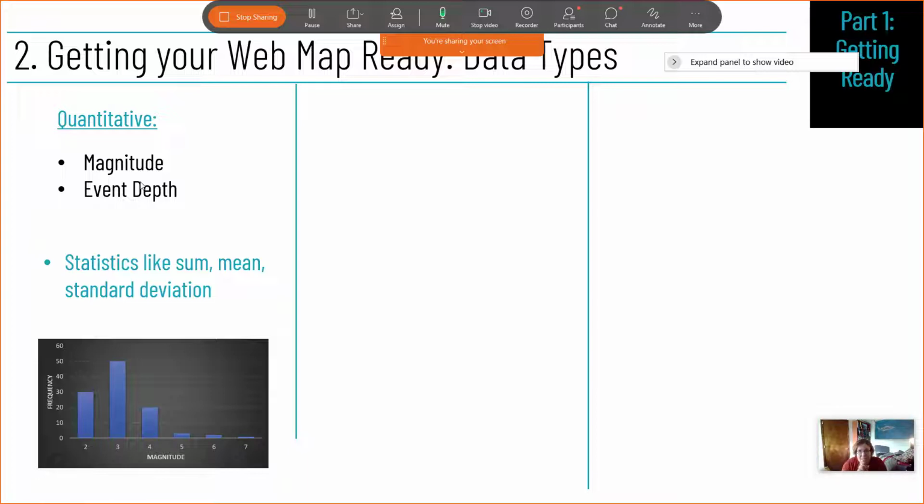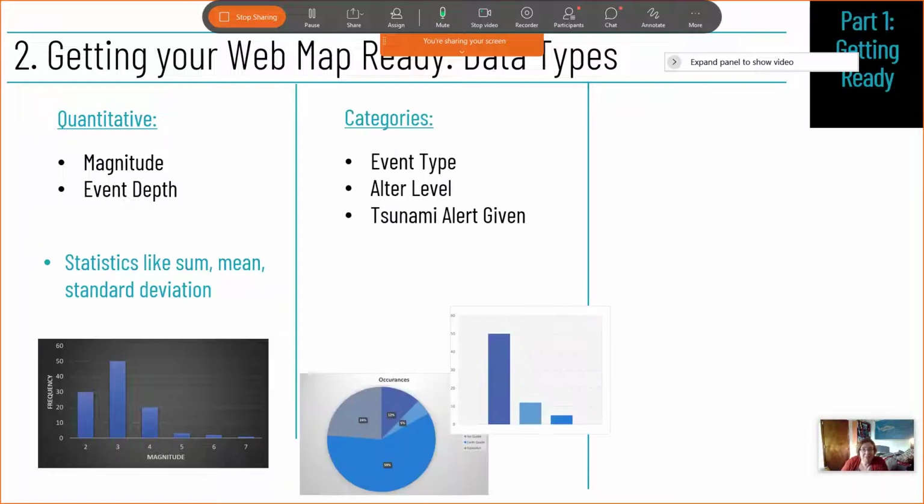Because maybe you have something that is categorized as like 1, 2, or 3, and maybe those numbers don't really mean anything in relation to each other, but those numbers really mean something. Like an earthquake with magnitude 6 is indeed stronger than magnitude 5 and stronger than 4, and so on. So things that we can show with that is statistics. How many do we have of a certain magnitude? We can show the sum, mean, standard deviation, things like that, the number of earthquakes that are greater than 4 or 5. We also can look at some other data categories.